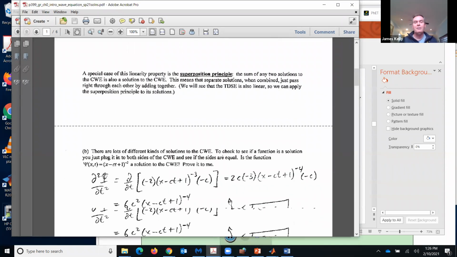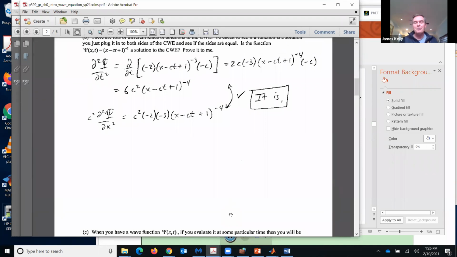So let's go to the solution now. Of course, it's more interesting if it works out, so I made it so it works out. Yes, even though this isn't a traveling wave at all, it is a solution to the classical wave equation. I'm going to compute the left-hand side. I don't have the classical wave equation written here, but this is the left-hand side that I wrote, and this is the right-hand side. So let's compute the left-hand side. Second derivative with respect to time. Let's take one time derivative of this function at a time. When I take one time derivative, I've got to do the chain rule, first do the power rule.